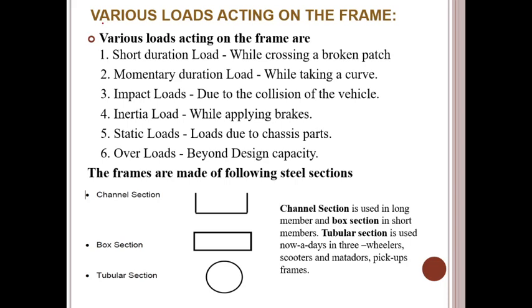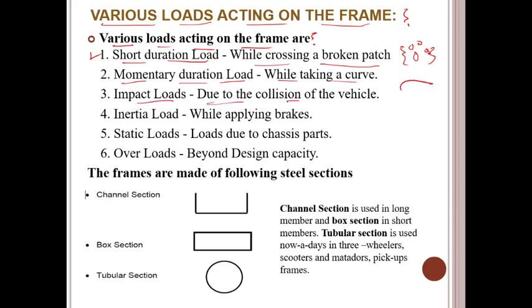Another title, guys, is the various loads acting on the frame. What type of loads are acting? First is short duration loads. When you cross a broken patch, a short duration load is acting on the body. Another is momentary duration load. While taking a curve, when you turn on a curved road, there is momentary duration load. Also while crossing big patches on the road, and while taking a U-turn, there are these types of loads.